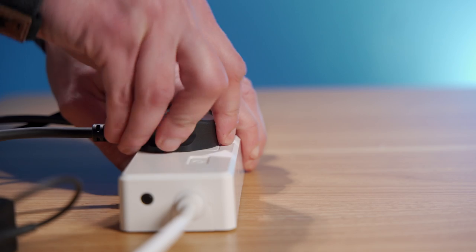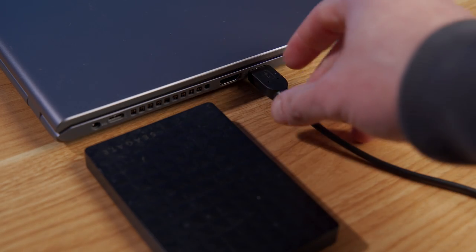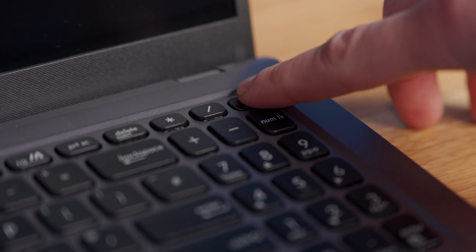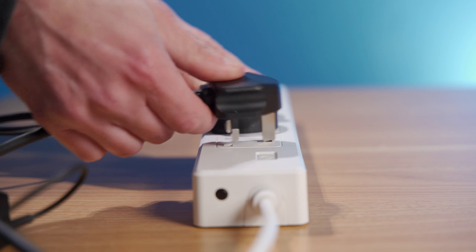If this doesn't work, you can also perform a hard reset to troubleshoot the hard drive not showing. To do this, disconnect the battery or power input from your system, and make sure to disconnect all peripherals as well. After this, press and hold the power button for at least 15 seconds. Then plug the power input back in and boot your system without connecting any peripherals. If you're still unable to access the hard drive after all of this, then it's most likely that the hard drive is physically damaged.